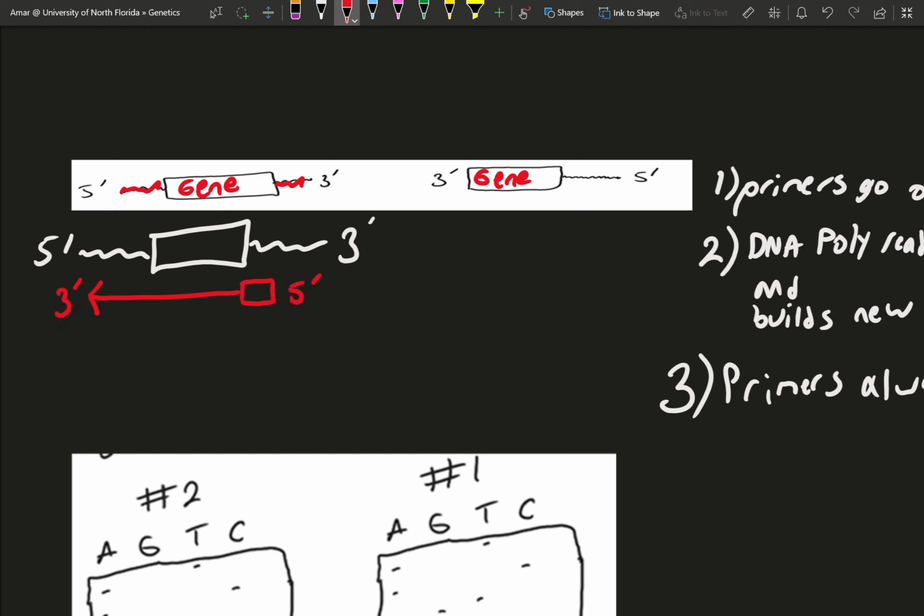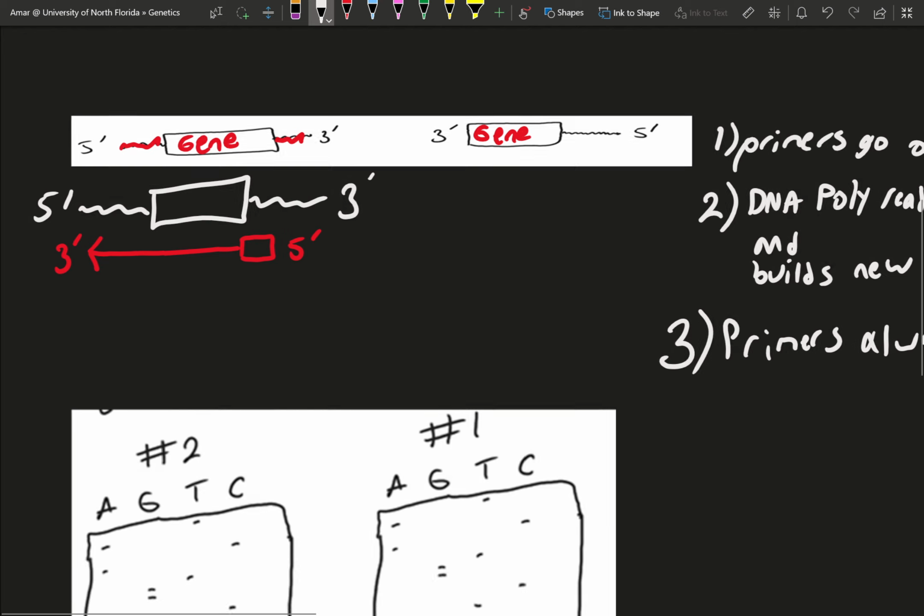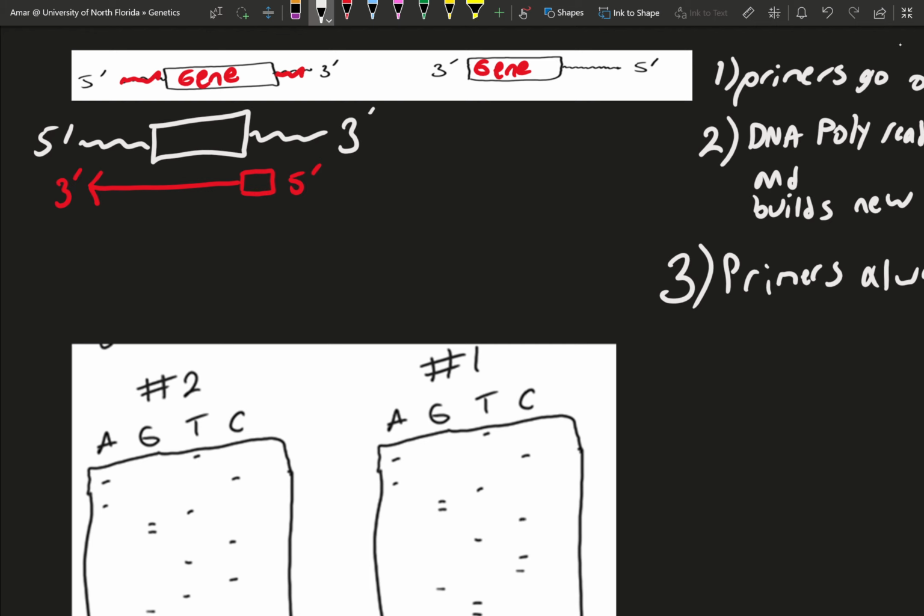From the point that you've added the primer, that'll be your 5' end, and when you've run out of DNA, that'll be your 3' end. So to answer this question, especially the one on the left, you would always have 2 different answers. Because we're looking at the PCR product, one of the answers will be the exact same sequence.